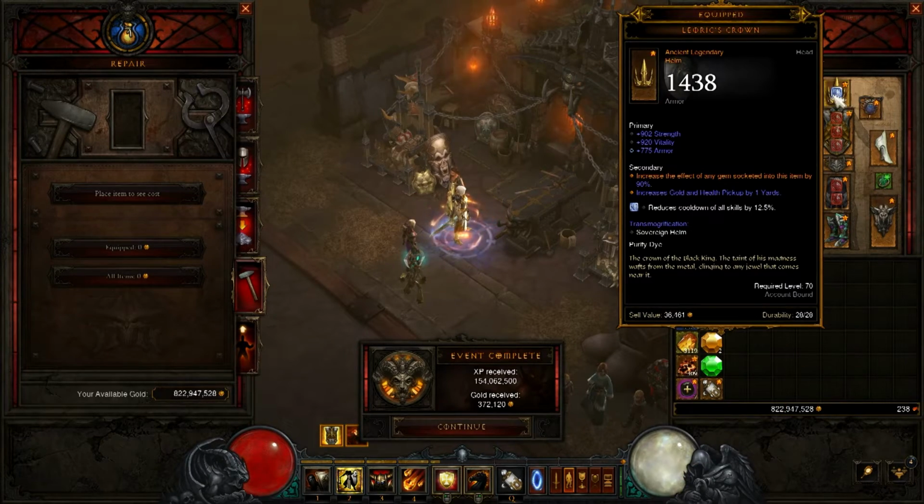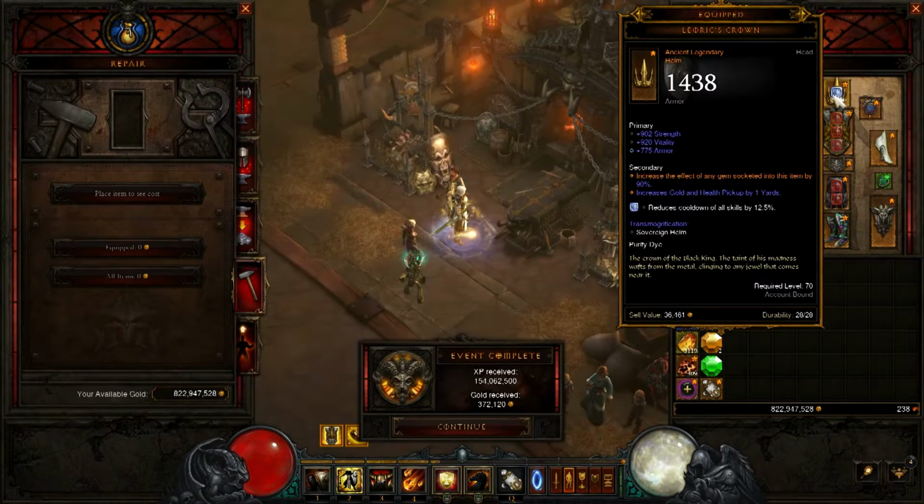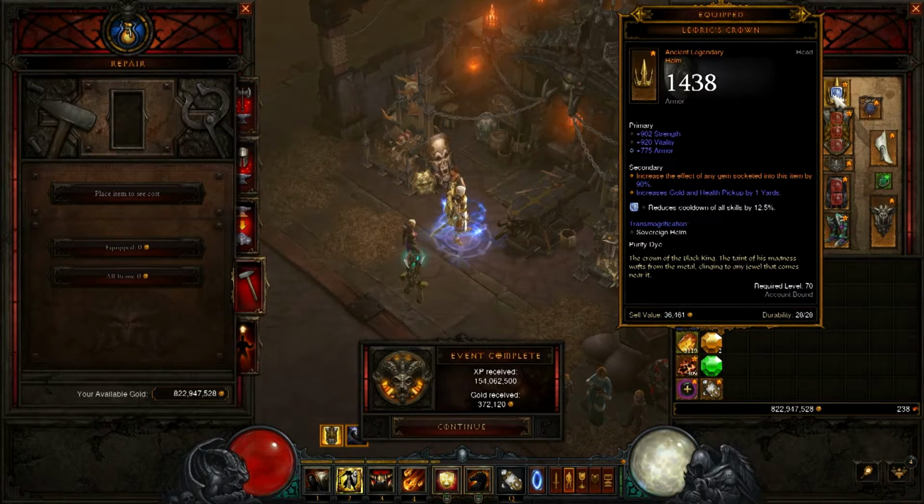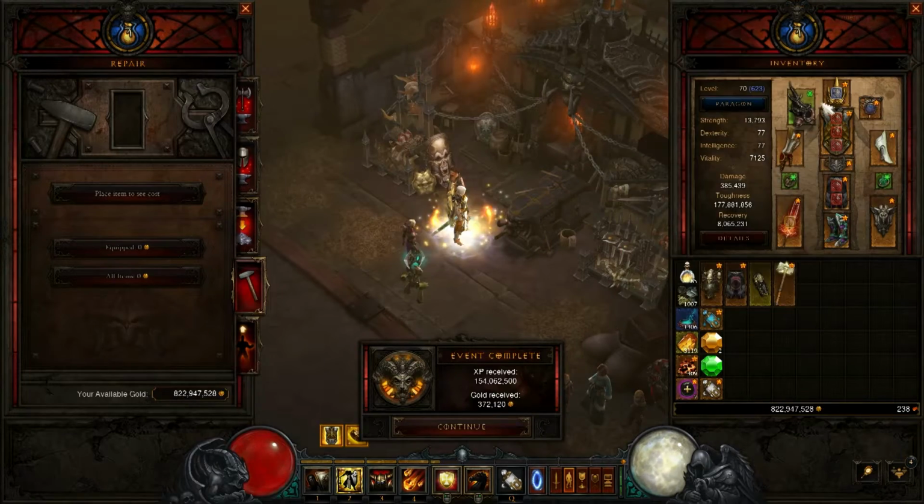Next is Lyric's crown. This is super important, this one, because it increases the cooldown reduction gem in your helm by an extra 90%, so this 12.5% gets extra 9%, which is about 11% extra, so that's like 23% there, around that, which is very good.